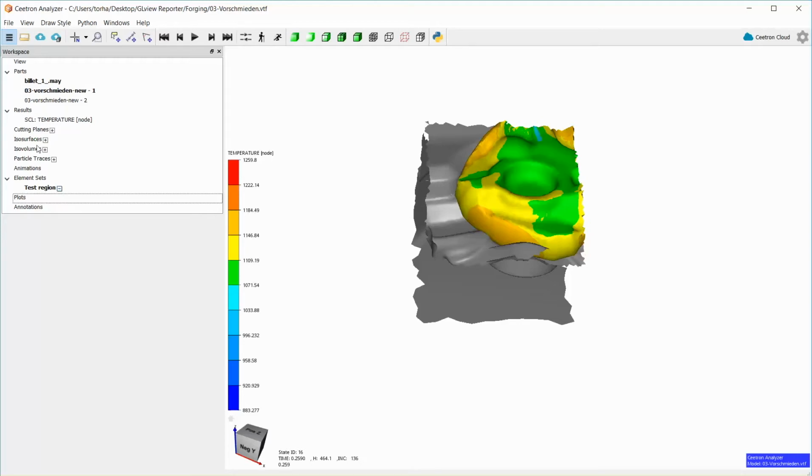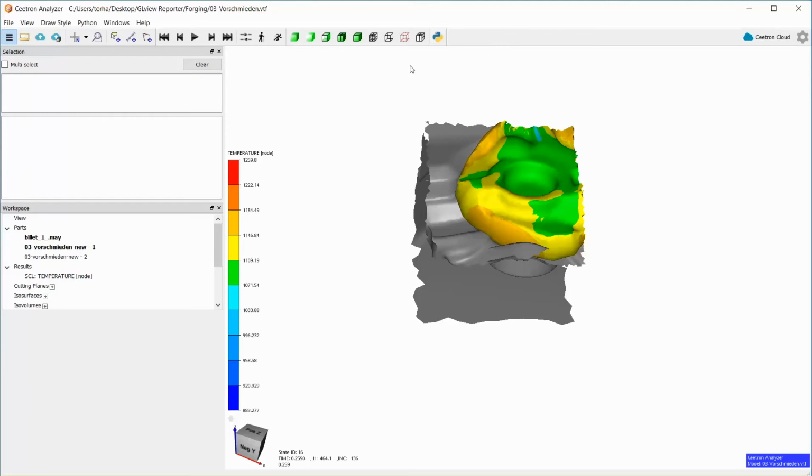Unlike most of the other items in the workspace, we cannot create the plot from within the workspace. The way we create a plot is that we first have to select points from which we would like to create the plot. And then there is a little tip or trick. If I click in the icon bar and I right-click, I can see the various window elements in the user interface that I can turn on and off, and the selection pane is turned off. In my case, I will activate it now, and I can see that on the left-hand side where the workspace was, the workspace was then pushed a little bit down.